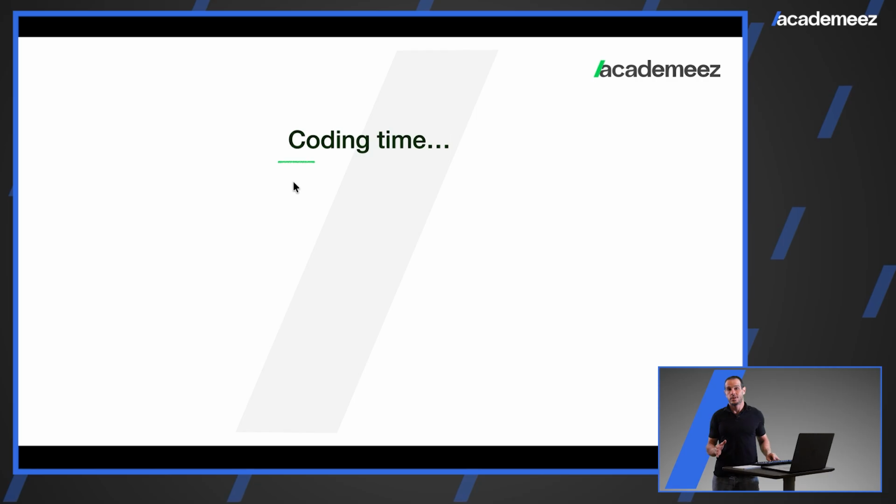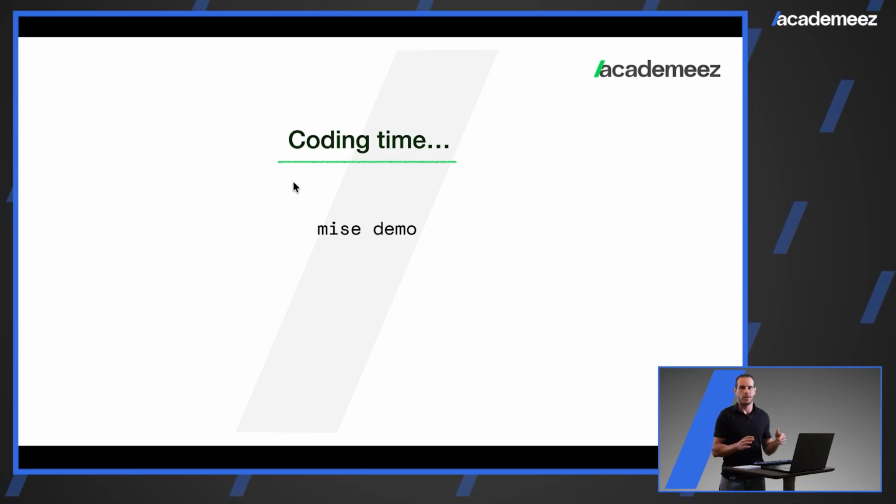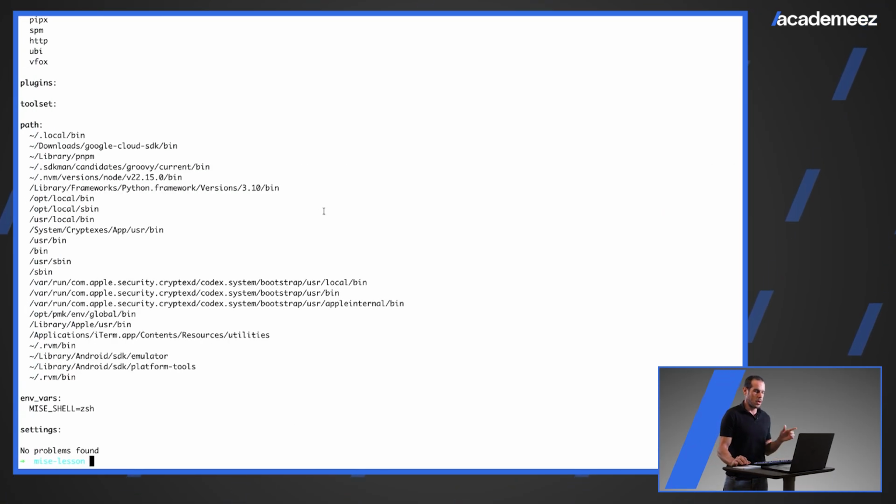So now that we installed mise, let's show a simple mise demo. Before we start focusing on our own environment, I want to show a small demo just for you to understand what exactly mise is doing. So just a general demo, and then we'll dive into creating our development environment for our infrastructure as code project. But for now, let's go to the terminal. We installed mise, so we saw that mise doctor had no problems.